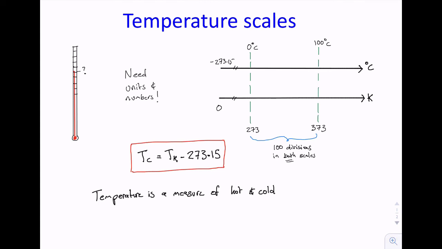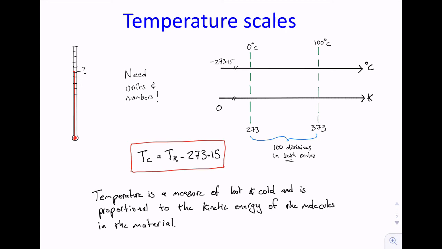But if we instead think about temperature as a measure of hot and cold, and it is proportional to the kinetic energy of each molecule in a material, we can start to better understand this fact. We need to recall two things: the model of the structure of matter that we presented earlier, and from mechanics, remember that kinetic energy is related to movement. So then we can start to see that once a molecule slows down, the body drops in temperature, and thus there is a natural end, i.e. when the molecule stops moving, then the temperature is at absolute 0. More about this later, but it should be said that the molecules cannot stop moving completely, so we can never really get to absolute 0.